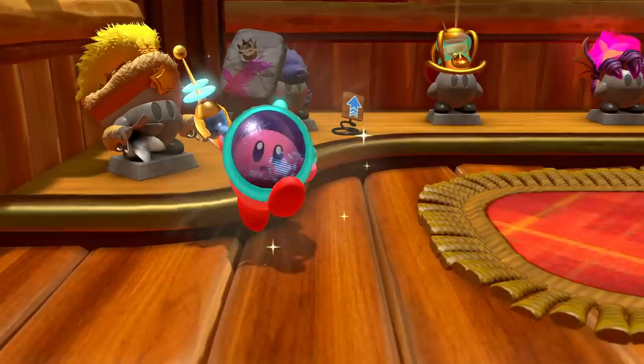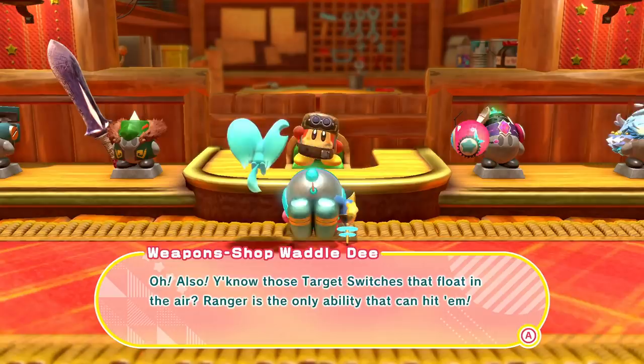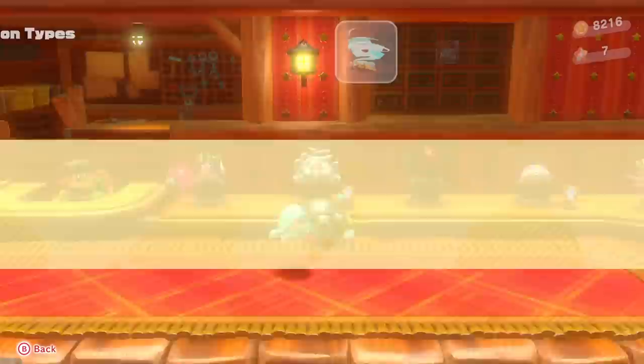Whoa, look at this thing. Oh my goodness. That is explosive. Hold down B to charge up a powerful Ranger Blast that can pierce through enemy defenses. Oh, also, you know those target switches that float in the air? Ranger is the only ability that can hit them. Okay, I think we need that. I think it was the Tornado. So let's go for this.